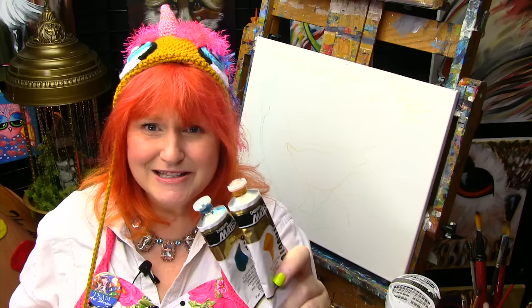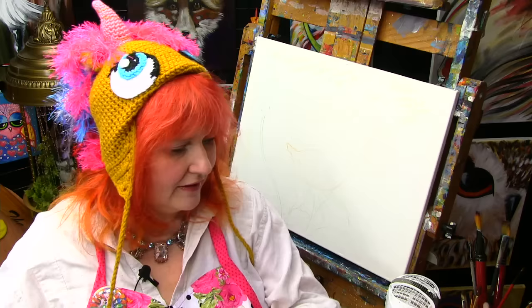And if you live in Australia, they charge a lot of money for these. They're more expensive than Golden paint. They're really good though. We like them. Yeah, really good. If you can buy them and do it and not strain your budget or your life, love those two colors.